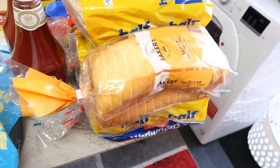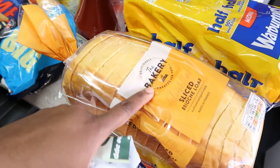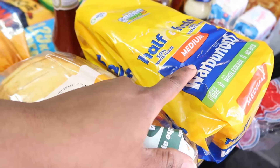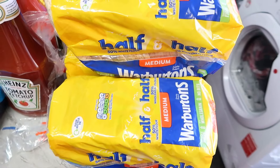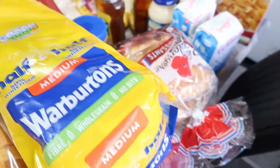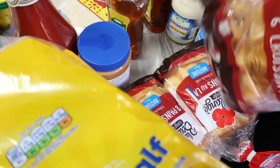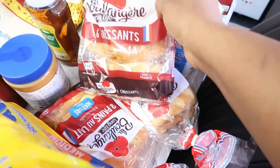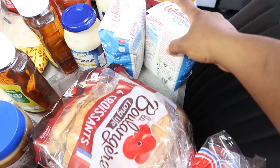This is a combined haul. This sweet brioche bread is from Asda, it's £2. Then this bread - they call it a wall button - is from Iceland. They're doing 3 for £3, and I got three of the half-and-half loaves for £3. I also got brioche and croissant from Iceland, also 3 for £3.